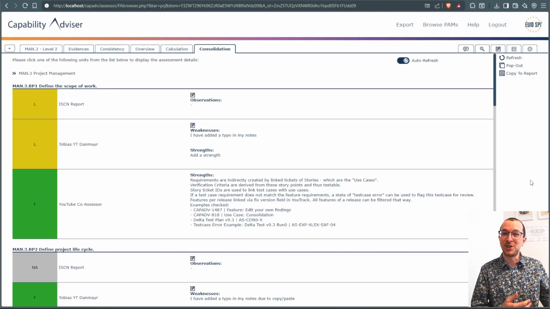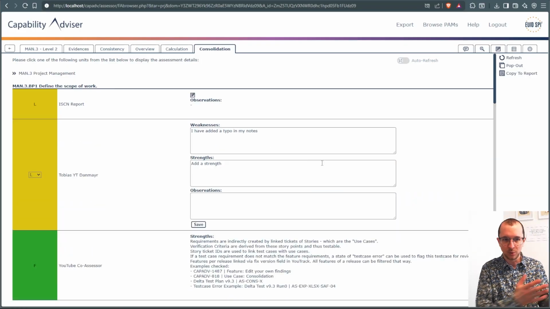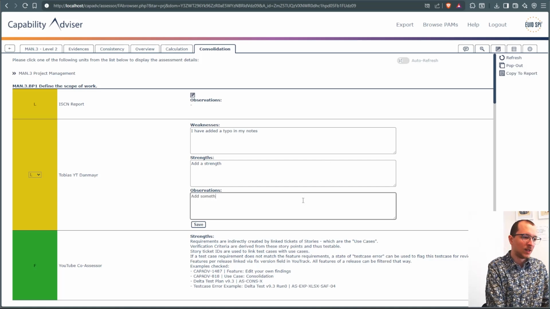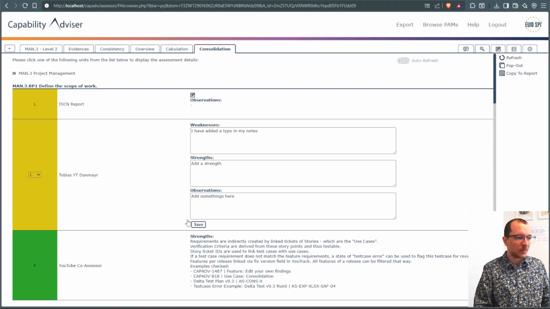And they had to change back to the rating tab, back and forth. You can now do this inside the consolidation tab. This was nothing to really think about. It made sense for you to be able to edit your own findings inside this view. So you can add something here, press save.